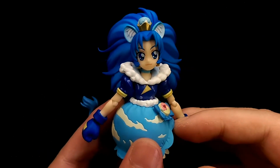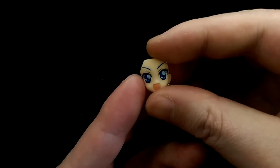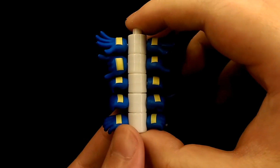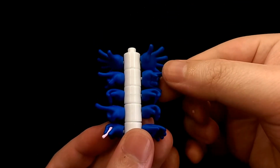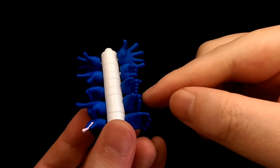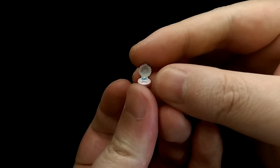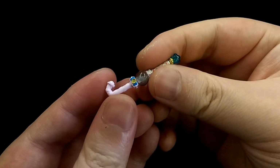For Cure Gelato, she comes with a default smiling face, a happy gritting face, a happy smiling face, and an angry shouting face. For hands, she comes with a pair of fists and then a rack of different various hands. So you got 2 open palmed hands, 2 rock and roll hands, 2 hands to hold her weapons, a hand to hold her guitar, 1 pointing hand, and then 2 hands to hold her perfume box. So here's her actual perfume box, nicely detailed and sculpted, and her main weapon as well.